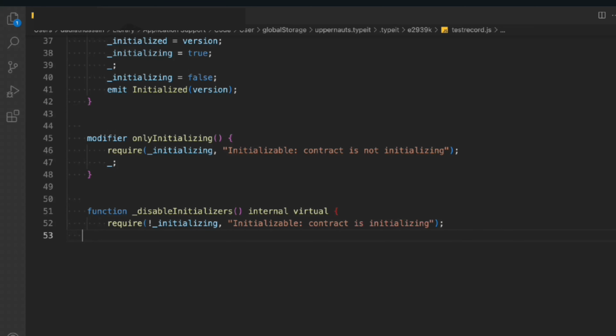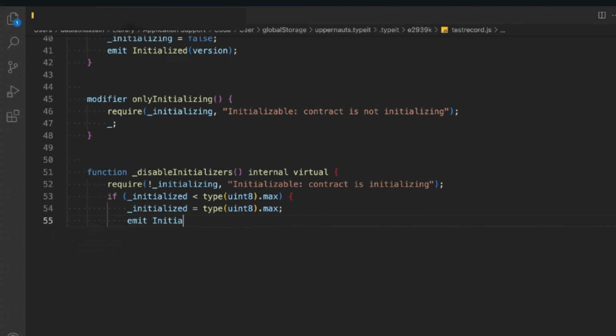Then we have to say if initialized is greater than this type max. And again, I have covered extensively this type max, uint8, uint256, everything is covered in the Solidity course, so you can check there. Okay, so come here, we can take this initialized type uint max, then we simply initialize the event with the exact value, and then we close that one. So this is the entire contract for our initialization.